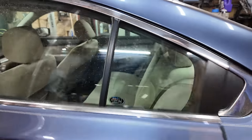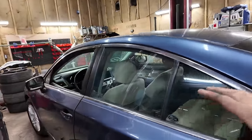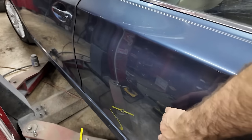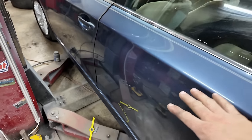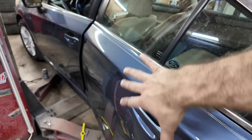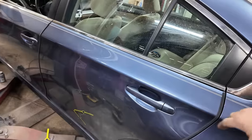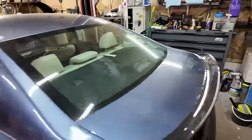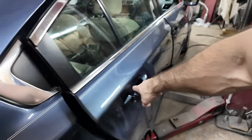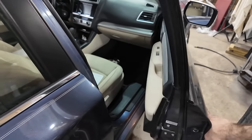I don't think this door's shut. It was shut. Another thing I found out, every one of these doors clunks, and I might get into it. There's a support inside this door, and this one's not as bad as the passenger side, but what they do is they glue this door skin to a support on the inside. It came loose on all these doors, so listen to them. This one doesn't sound near as bad as the passenger side. Now, it's not a big deal, but it does make this car sound very cheap. Very cheap. The driver's door does not have that problem.